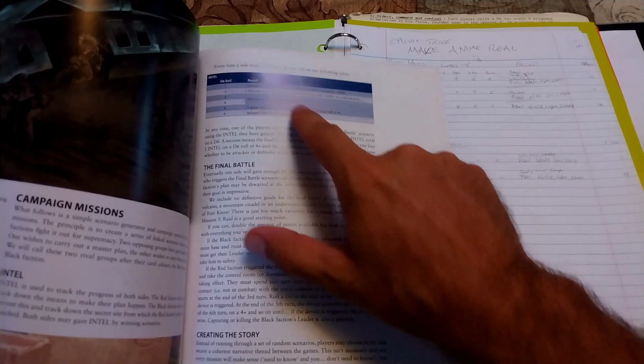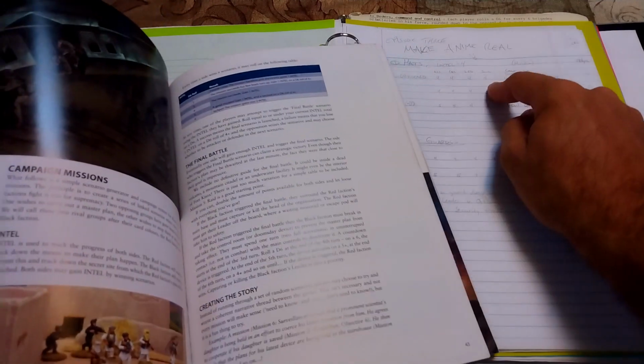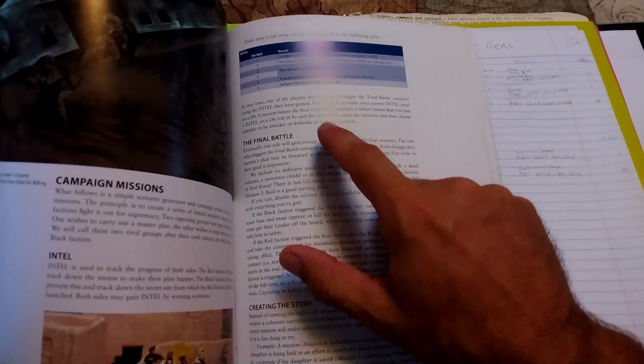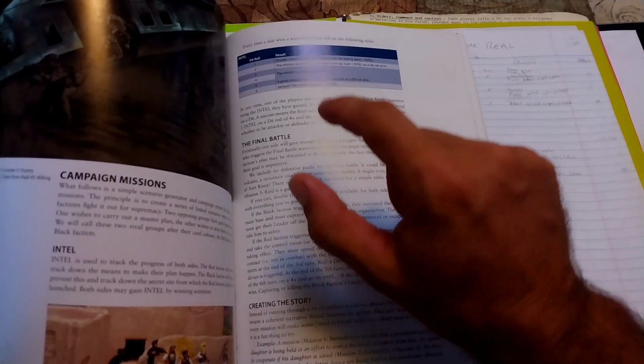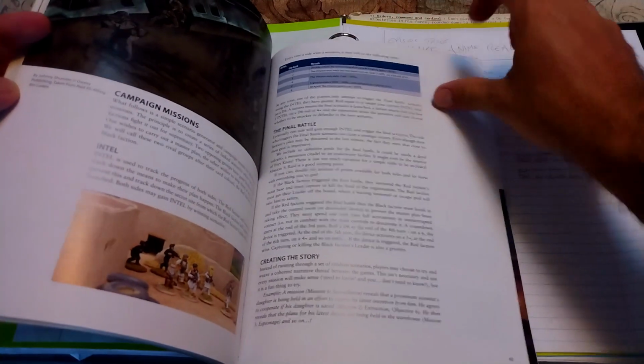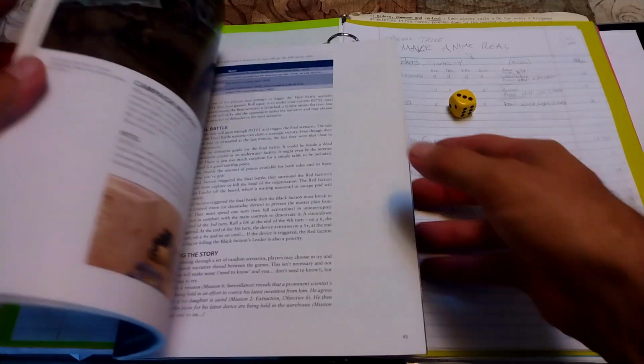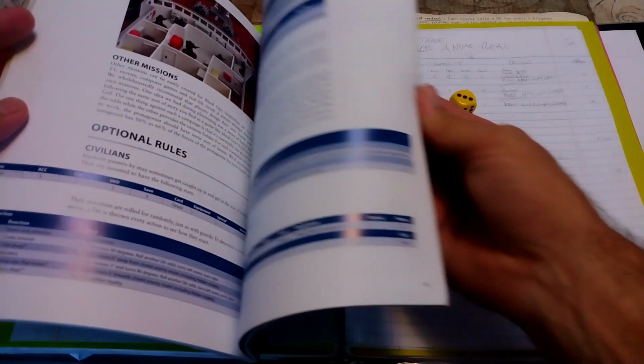However, because we roll on our special chart every time and the Black Hats won a scenario and then failed to get an intel out of it, I'm going to exercise host privileges, and I'm going to declare that the Black Hats now have the initiative. So they're going to be the attacker for once. And the mission they're doing is going to be mission number 3.